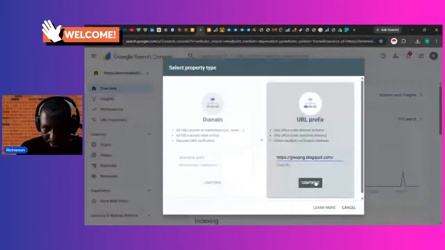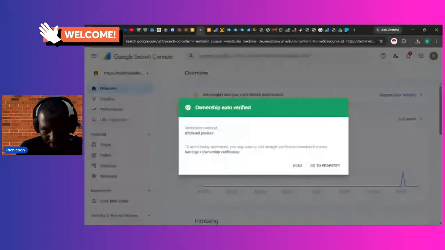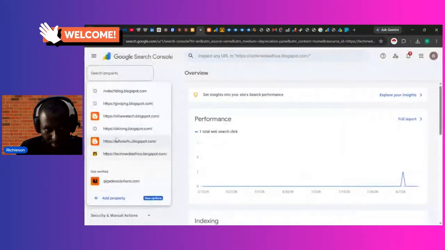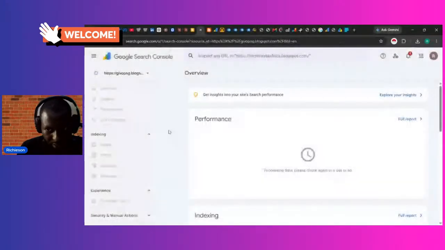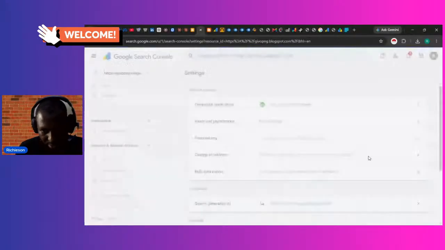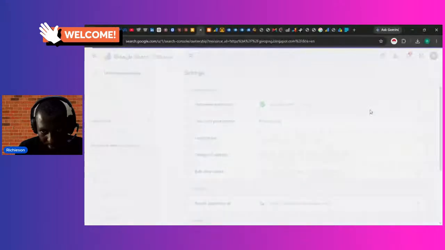Yeah, paste. Continue. Now I see ownership. Click here. Yeah, it's added. So normally it takes some time. Okay, it's very well to see. Right, ownership. From here. This is ownership.